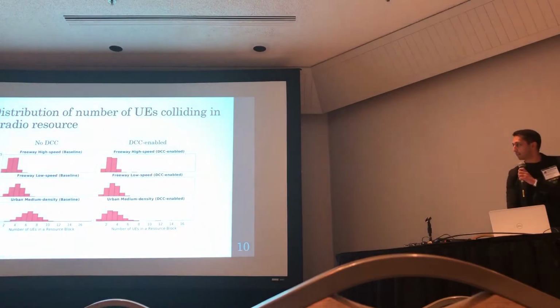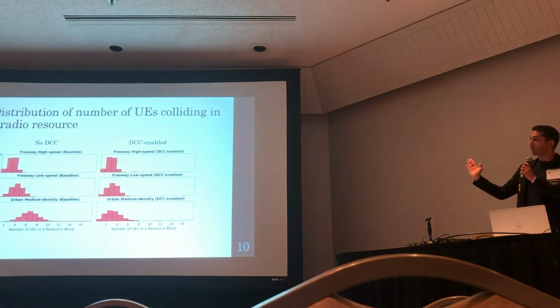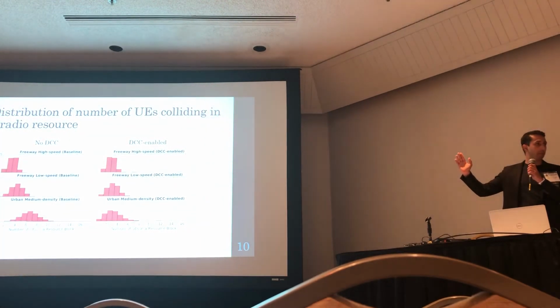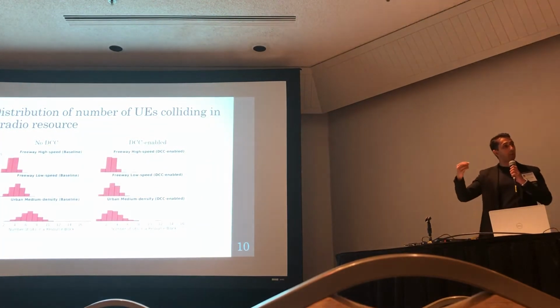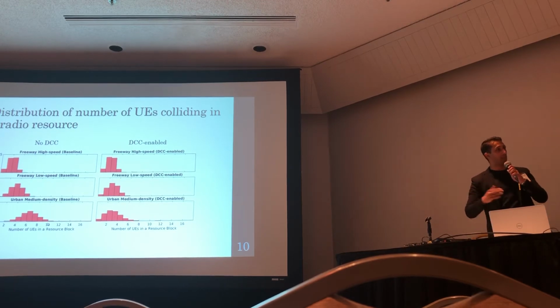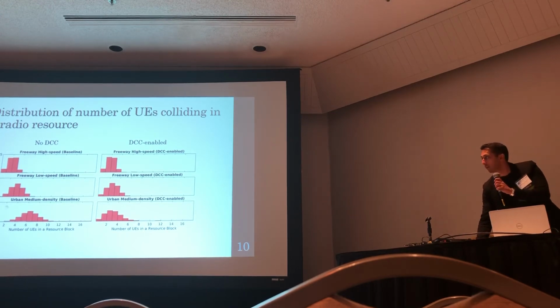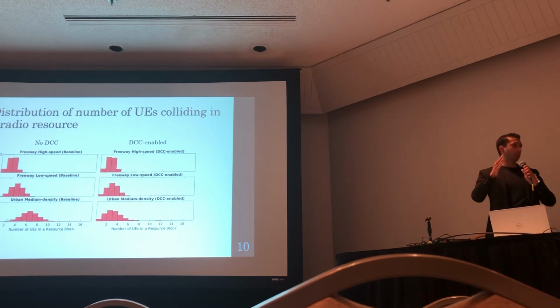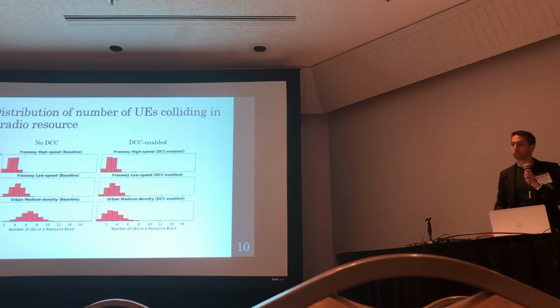Going into higher densities, we see that the distribution is shifted to the left, meaning that we have fewer resources with high collision. Here you see we have a bunch of resources that have 10 or 12 packets in them, and basically we can say that almost all of the messages in that resource are lost. We wouldn't want to have anything on the right-hand side of this plot. We want to stick to the left and ideally have many resources with one message and a couple of resources with two messages and so forth.